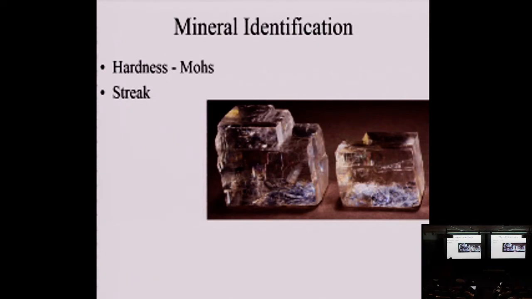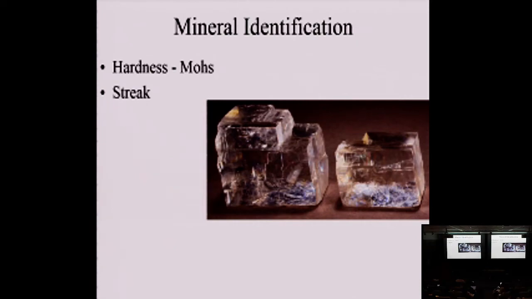The next diagnostic tool you might use is to figure out the streak, and I'll show you a picture of that on the next slide. Streak is defined as the color of the mineral in its powdered form. And we like to see the powdered form because that's the unoxidized, unweathered form of it. The way that you do this is simply to take an unglazed bathroom tile and streak your mineral across it. And oftentimes you get exactly what you'd expect. With this mystery mineral, if you streak it across an unglazed bathroom tile, you'd get a clear, whitish kind of streak.